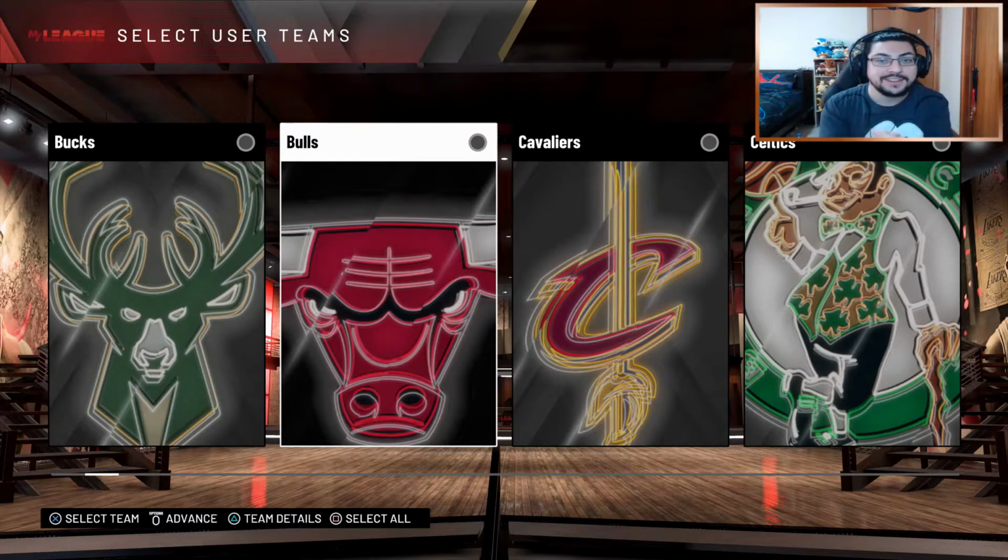We are taking on a team that is going to be, I think, fairly hard to rebuild. They have a few young pieces that seem really nice, but that's about it. I can count two of them that I really like. Today, we're rebuilding the Chicago Bulls.